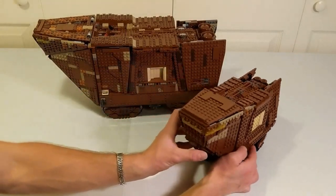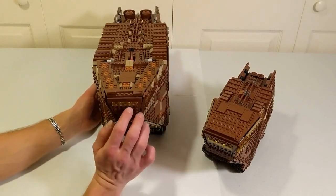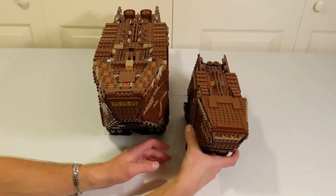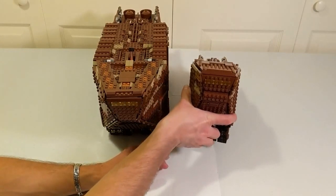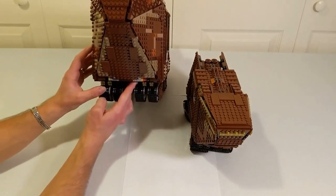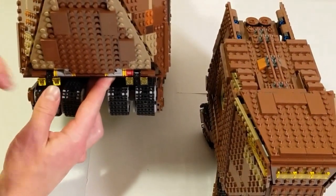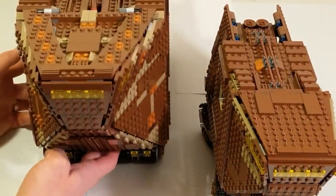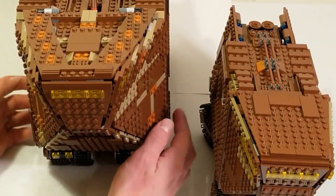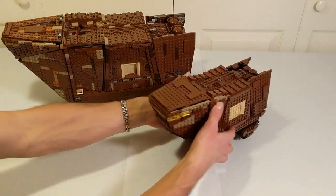But that aside, the front of both Sandcrawlers are pretty much the same. There is the same yellow tiling along the front and sides of the Sandcrawler, just your basic 1x2 smooth yellow plates. The only main difference is down here on the bottom you have a pair of headlights on the 2014 Sandcrawler, which are not included on the 2018 version. Makes me kind of sad. I wish the 2018 version had some headlights, just because these are Sandcrawlers driving through the desert, and you're going to want a nice pair of headlights on your machines.